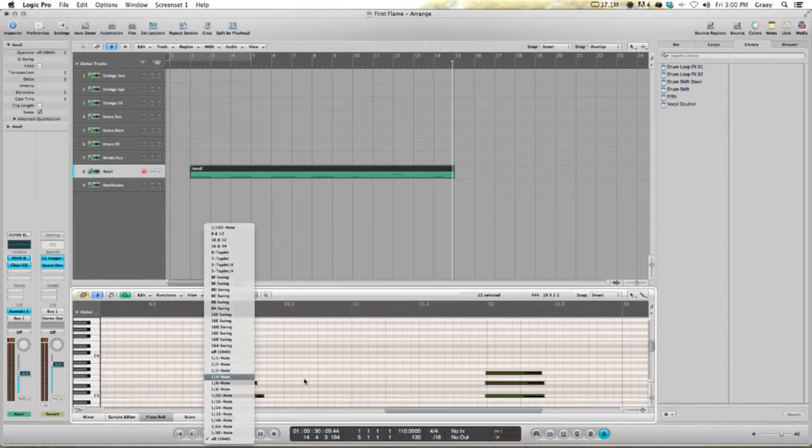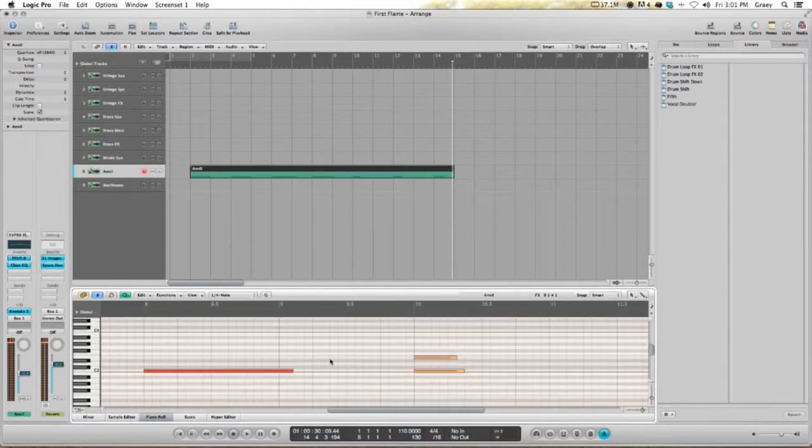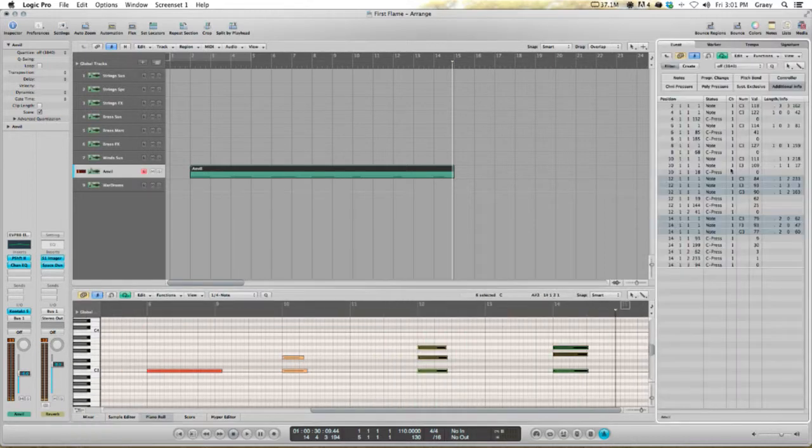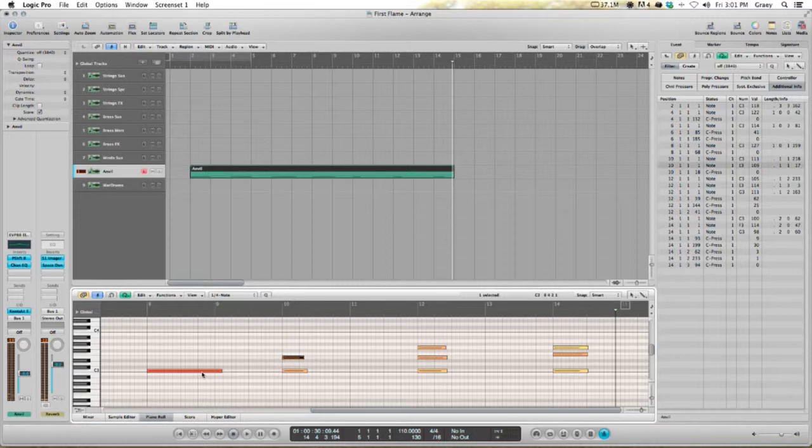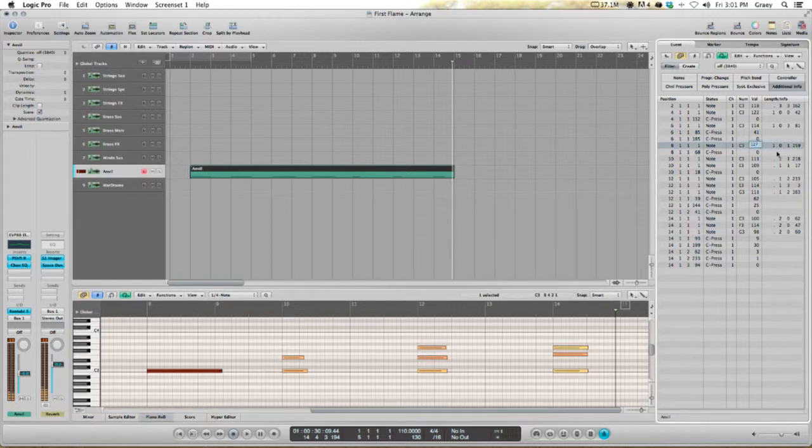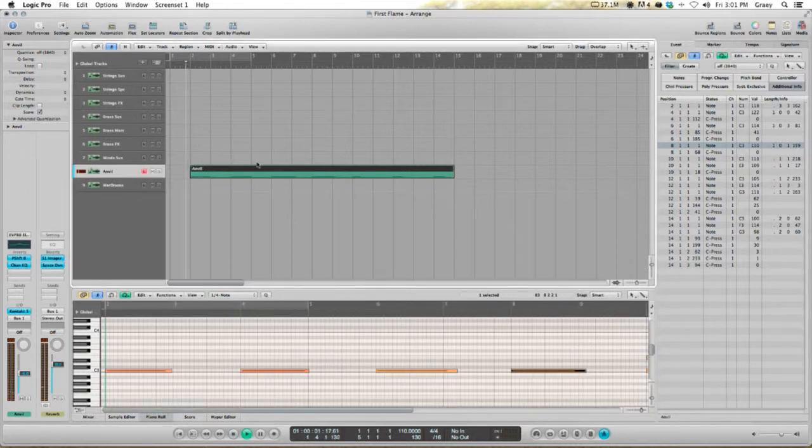Let's just quantize these puppies, and we're going to bring everything up in terms of velocity. I started doing more notes to make it hit harder, but I really do like that higher velocity hit. Actually, around 100 is pretty nice too. It just depends on what's playing in the round robin.